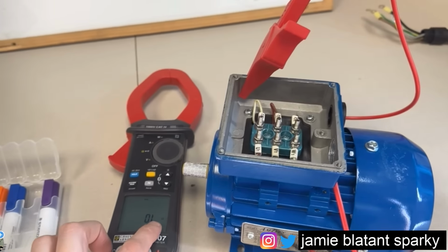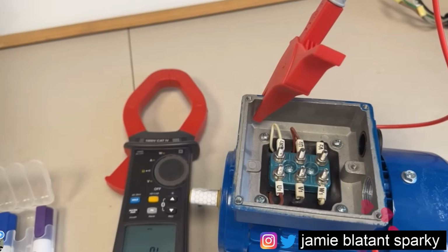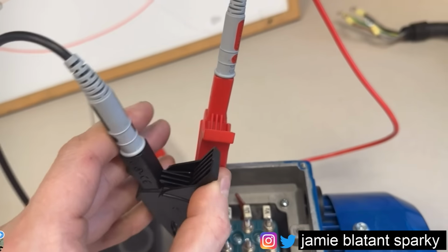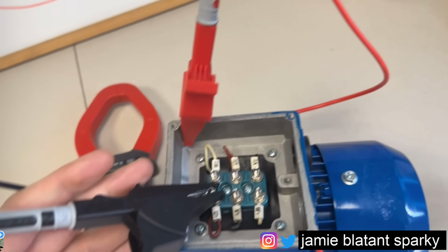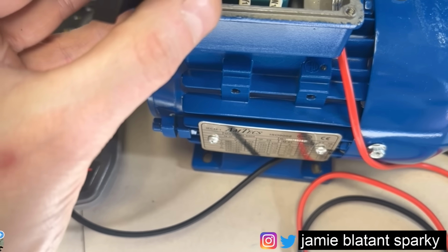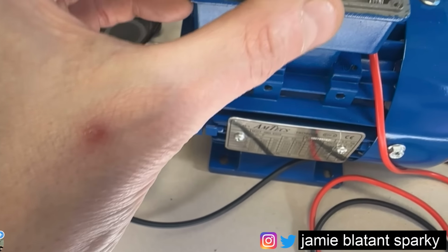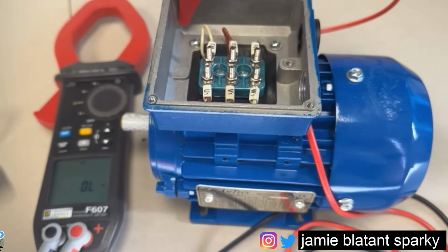Now, I like to stop on ohms for this. I don't like to get spicy to apply the megohms. I just like to do a basic test with this. So I clip it onto the earth, and I clip that onto the earth. It's beeping, this continuity here. Then I just go U1. There's nothing. V1. There's nothing. And W1. There's nothing. So that tells me at that end, it's not connected to earth.